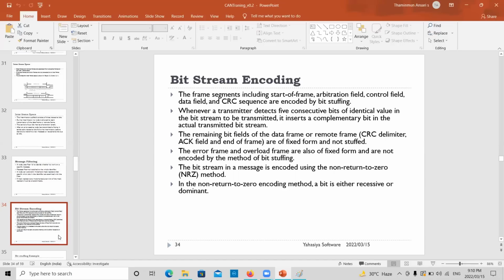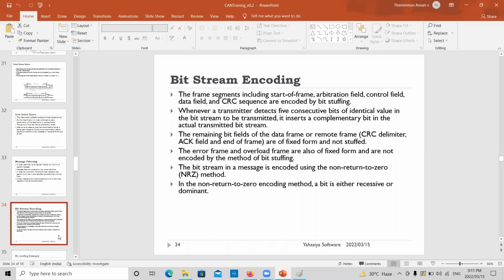You cannot have 6 consecutive dominant or 6 consecutive recessive bits in case of CAN. When you have 6 consecutive dominant bits, there is a possibility of understanding that as an active error. If you have 6 consecutive recessive bits, there is a possibility of interpreting that as a passive error.